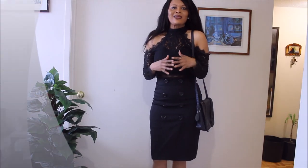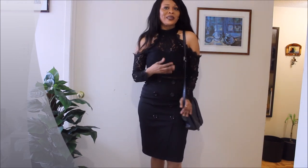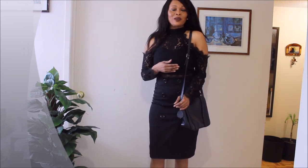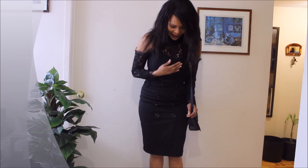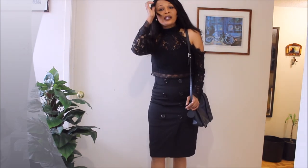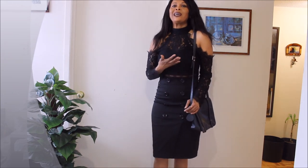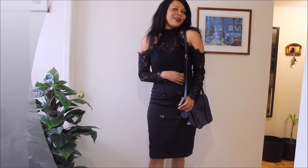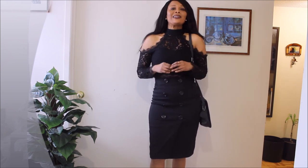You guys have seen the black version of this one — that's how much I love them, because I invested in both. They were not as cheap as I expected, but I love them. I'll definitely give you some updates as I wear them more in the spring and summer, because these are my summer boots and I love rocking boots in the summer as well.